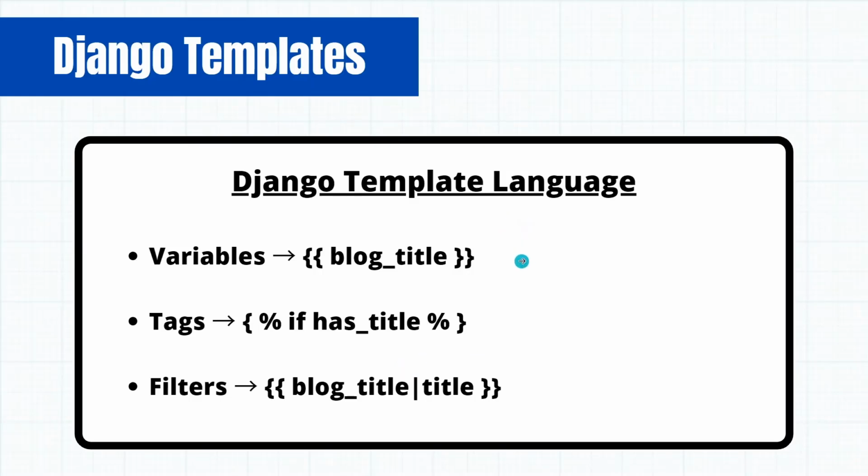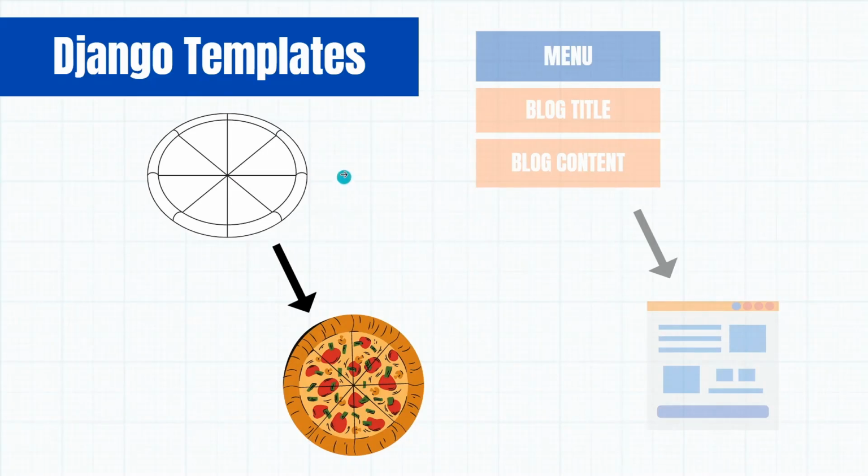So these tools are very powerful and let you create one file that can handle lots of different data or logic. So you don't have to create hundreds of files for each blog post or separate files if a user is logged in or not. And let's look one more time at the example through the restaurant lens and then through Django templates. So with the restaurant, the chef already has a boilerplate for every pizza they're going to make. They have the crust, they probably have the sauce, and so all they have to do is add the toppings and bake it, and it's ready to go.